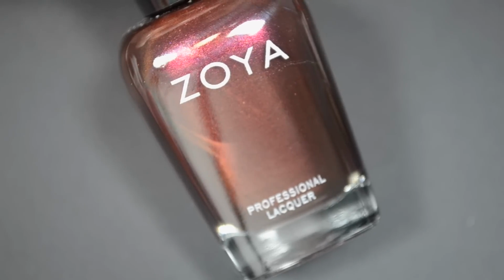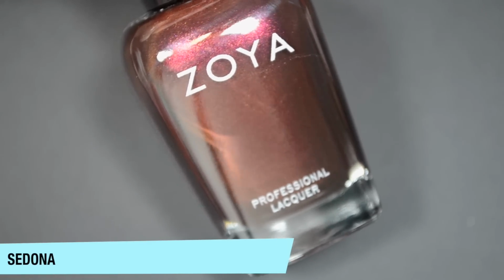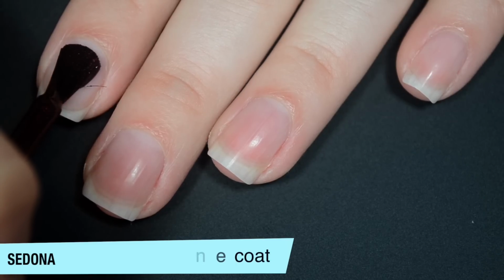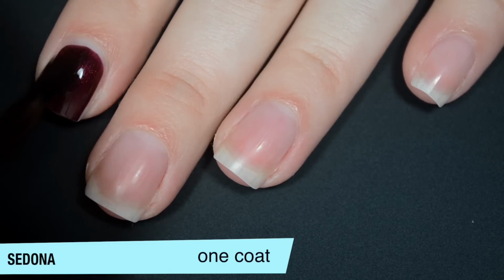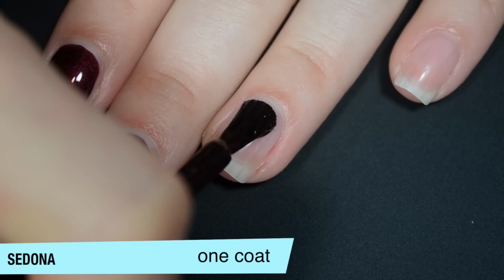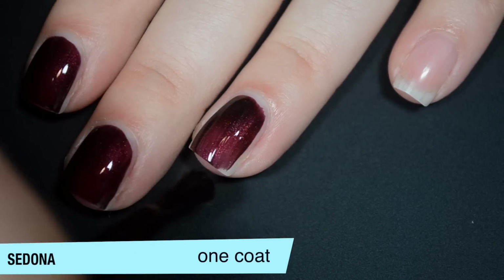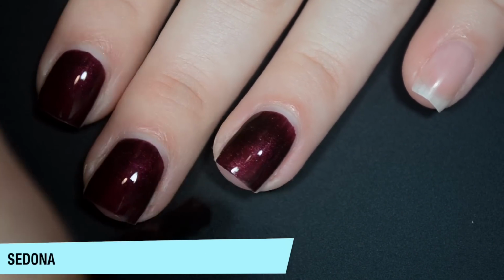The next polish is called Sedona, and Zoya describes this as a warm, spiced mahogany with pearl effect. That's probably better than what I would call it, which would be the purpley red-brown shimmer. So this is a little bit sheer on that first coat, just in spots. The shimmer is really smooth, even wet, there's no brush strokes through it, and good formula on this as well.